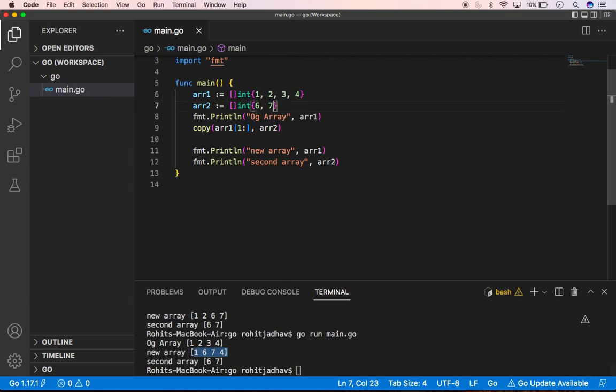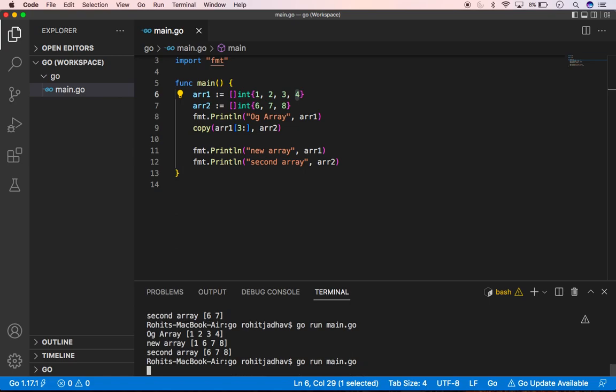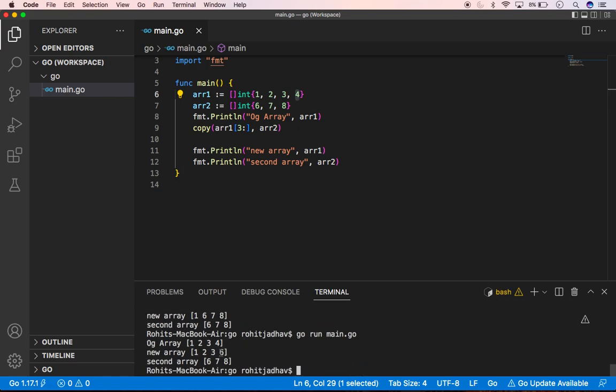Suppose in this case we mention 8 and it just starts at 1, then only 4 is not coming. Yeah, we can hit go run main and check. Yeah, like this 1 6 7 8, because the array has a similar length. If you are thinking of starting from index 3 like this, we can check that as well. Let's run this, and it will change only with 6, because we are mentioning the starting index. That's why this is the way to replace the elements in a slice or array.